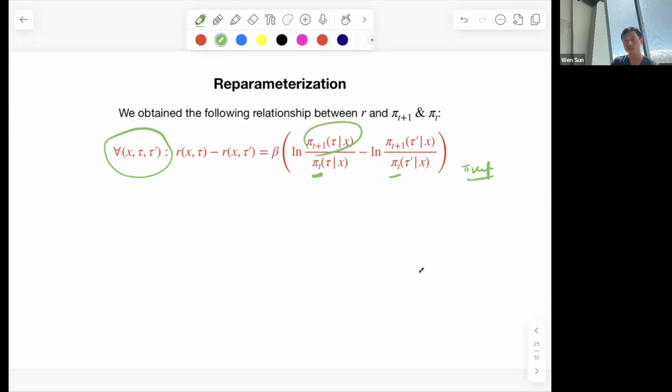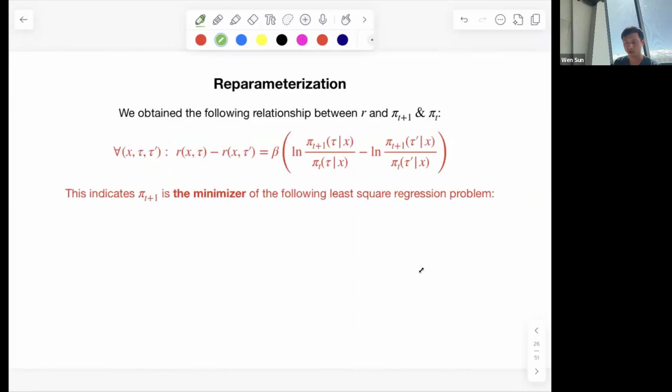But as I said, we can't just take the analytical form and implement this in our computer. It doesn't work that way, right? This analytical form doesn't give you something from which you can generate tokens. So we have to learn this analytical form. We have to approximate that using a parameterized model from which we can sample. And we're going to use this relationship to turn the problem of approximating this analytical pi t plus 1 into an optimization problem. All right, so I'm going to take advantage of this relationship. I'm going to model an optimization problem whose optimal solution will be the analytical pi t plus 1.